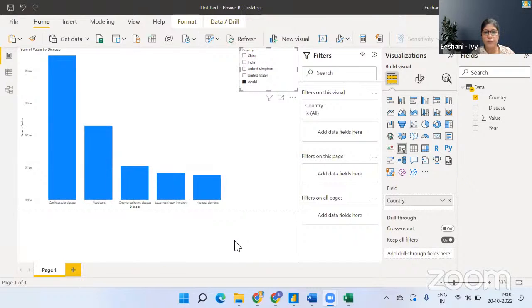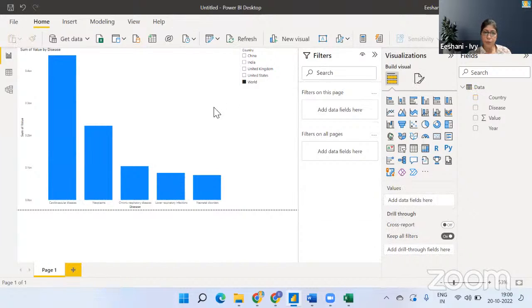Can you apply the filtering part? I'm not getting the filtering part. Sure, I will. Out of syllabus work, do we need to learn data warehouse and data lakes for a data analyst profile? No, you don't. Data warehouses and data lakes are meant for data engineers, not for us.